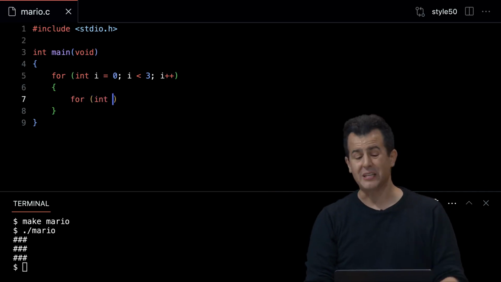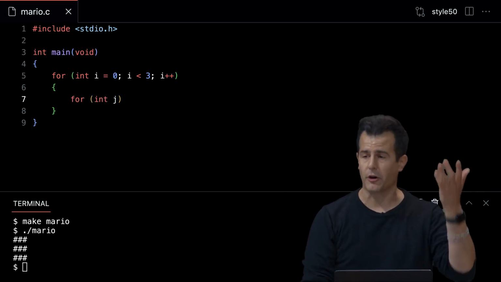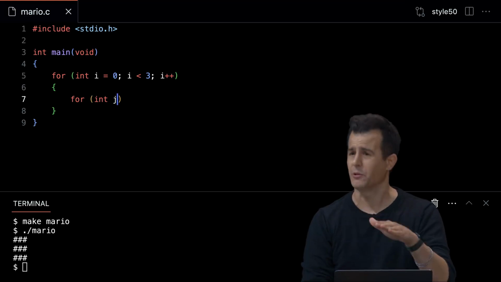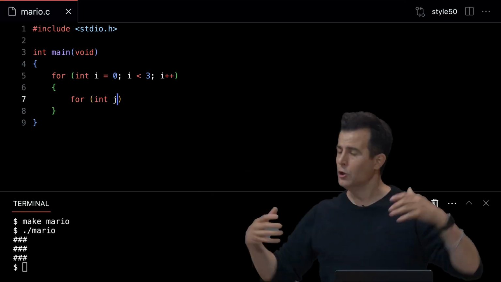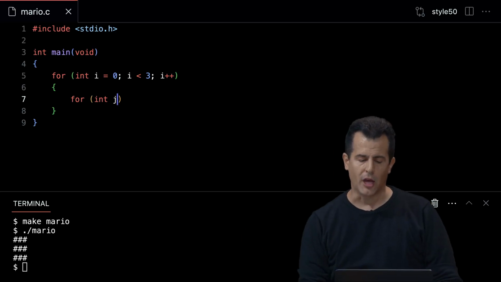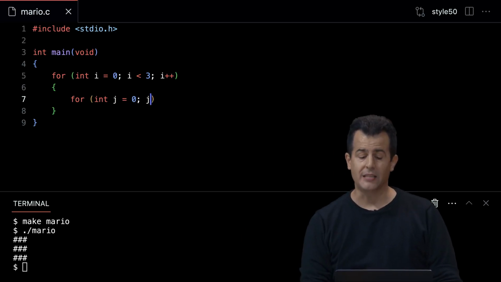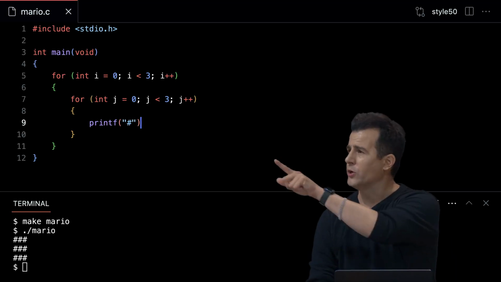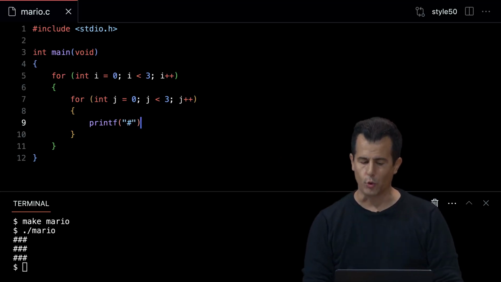I could call this variable something different. j is pretty common. We start at i, we go to j. If you go past k, maybe l, you're probably doing something wrong. You don't want nested, nested, nested loops. But 2 is OK. j equals 0. j is less than 3, j plus plus, and then here I can print out a single one of these and no new line. I don't want to screw up like I did before, so I'll just do 1.